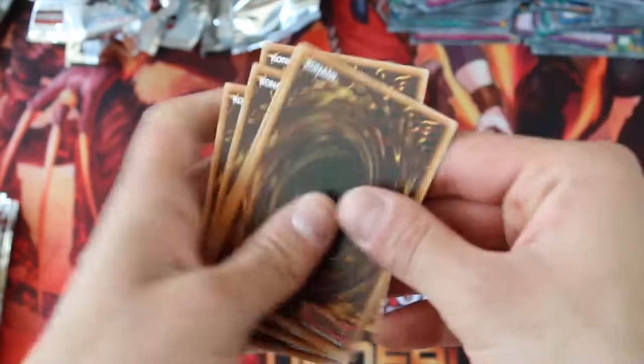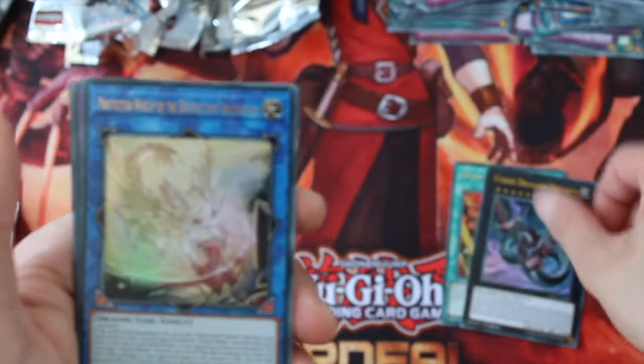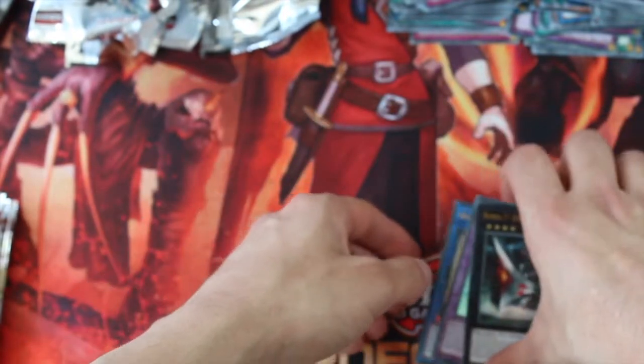Okay. I've completely forgotten which ones I have done, which ones I haven't. So I'm just going to keep going until I get to the last of that pile and leave that till the end. So, there we go. Double Evolution Pill. Nice. Okay, there we are. Cyber Dragon Infinity. Protector Whelp. Super Vicroid and Dreadnought again.